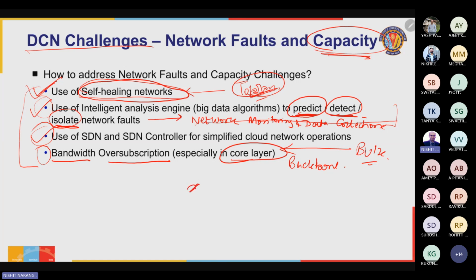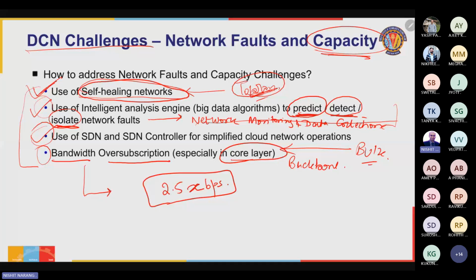Let's say that traffic is X. Okay? X bits per second is what flows through the core layer is your estimate. But then you design it using a concept called bandwidth over subscription, which is you say, okay, I will actually have 2.5x bandwidth provisioned in the core layer so that my network congestion never happens.